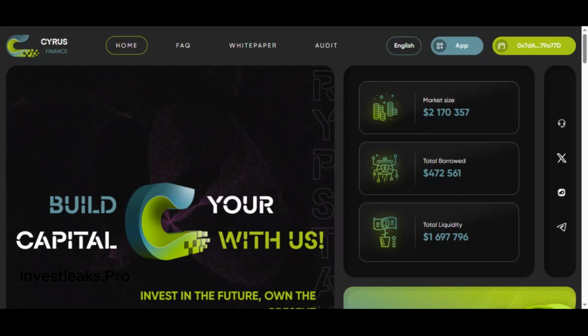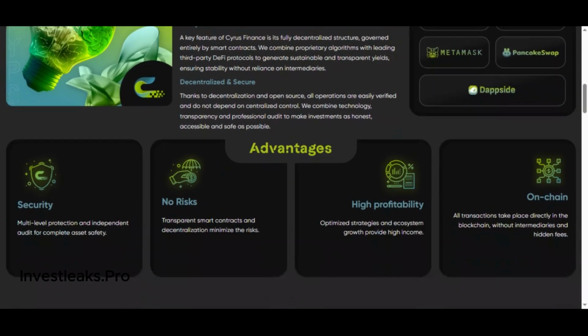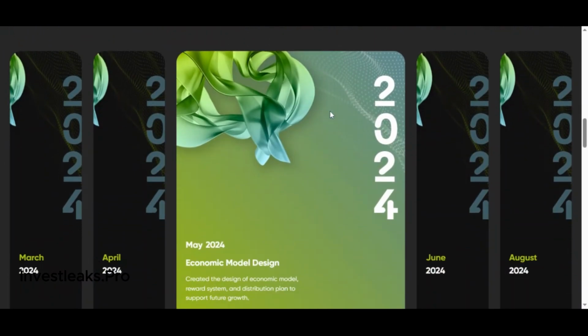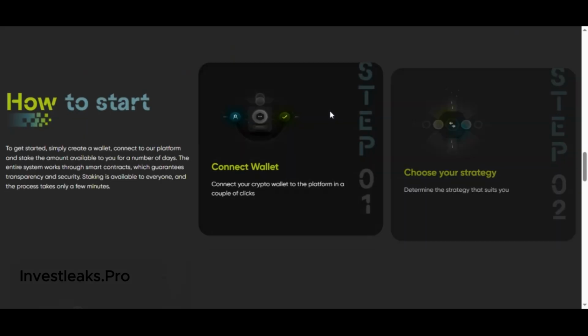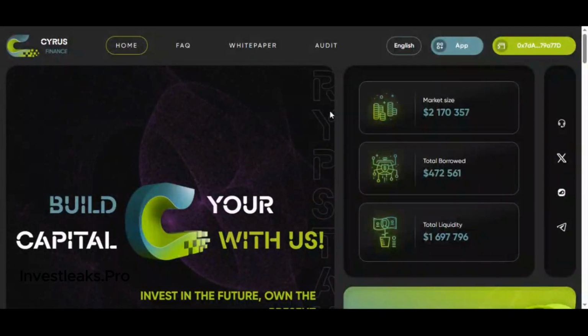Most DeFi projects look convincing on their websites: dashboards, numbers, promises. But I'm not interested in promises. Today I'm doing an on-chain check. I want to see where the money actually goes after a deposit, and what can be verified publicly. No screenshots from a landing page, only blockchain data.